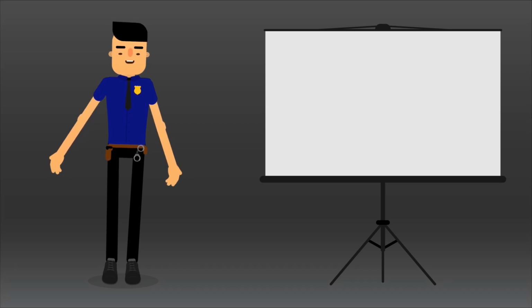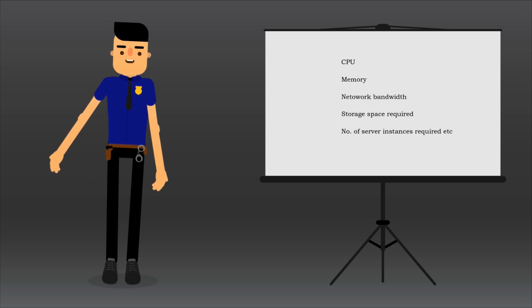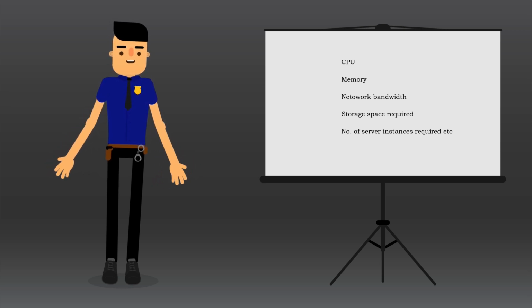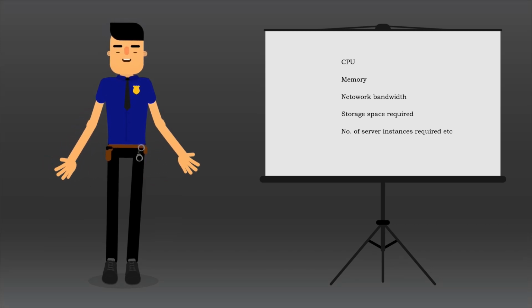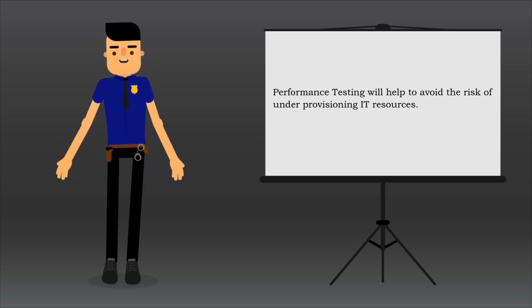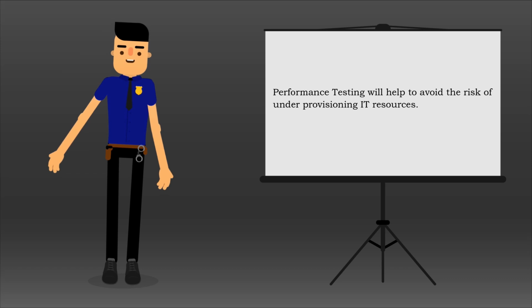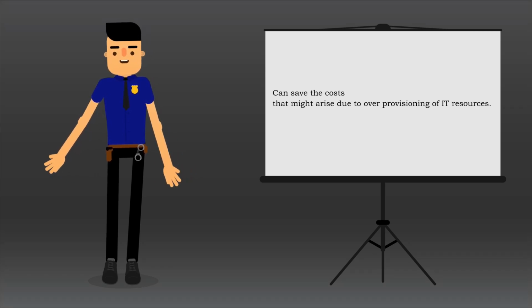Based on this simulated user load, we can also estimate the required IT resources to be provisioned, like CPU, memory, network bandwidth required, amount of storage required, number of server instances to be provisioned, etc. Performance testing will help to avoid the risk of under-provisioning IT resources and also can save the cost that might arise due to over-provisioning of IT resources.